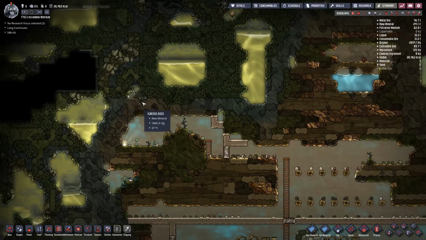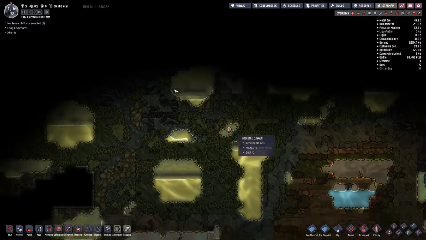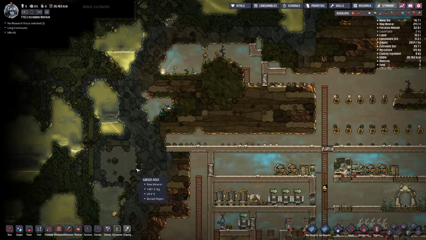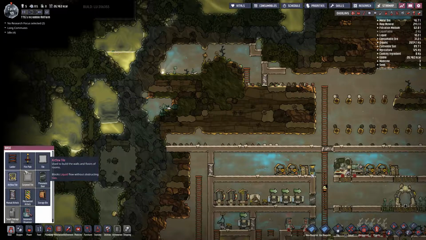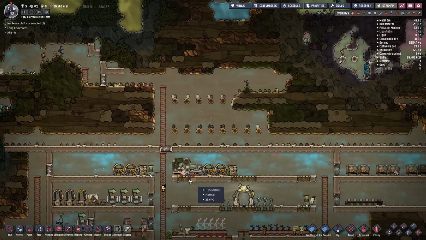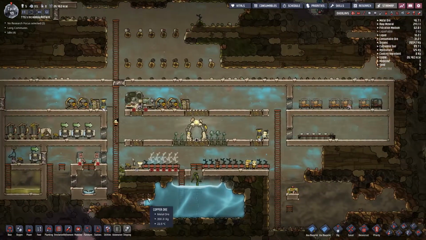I will have to decide which direction I'm going to explore next, and I'm going to show you what I'm planning to build, because it's good to know when it comes to Oxygen Not Included and how things interact with one another.